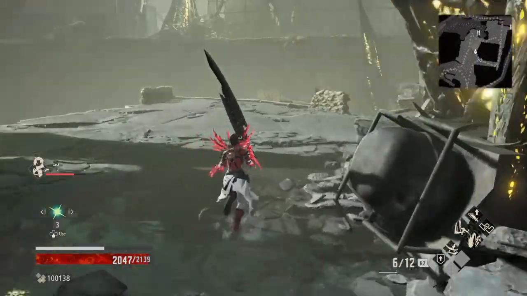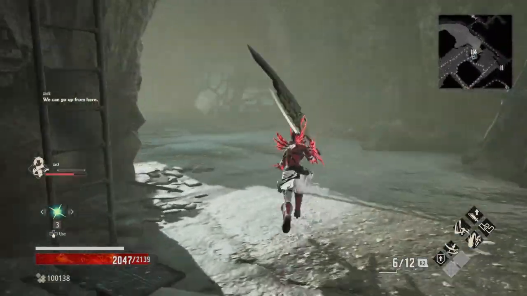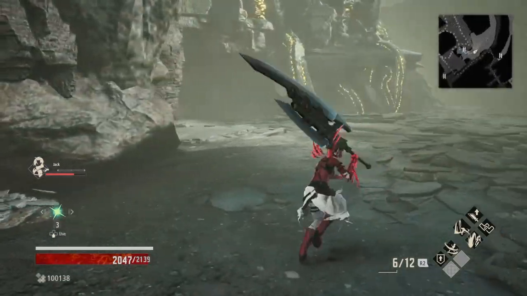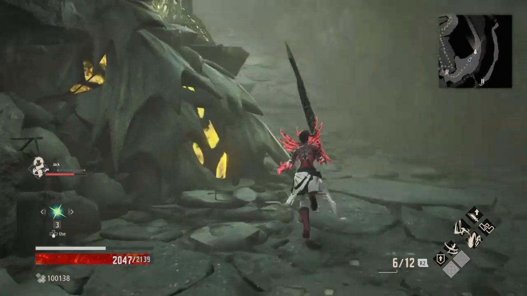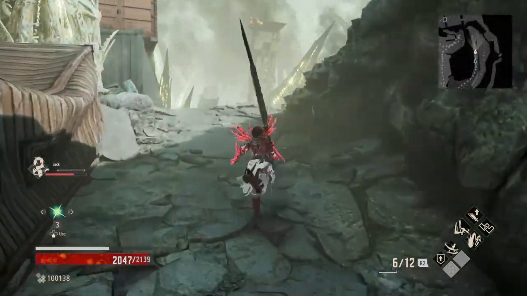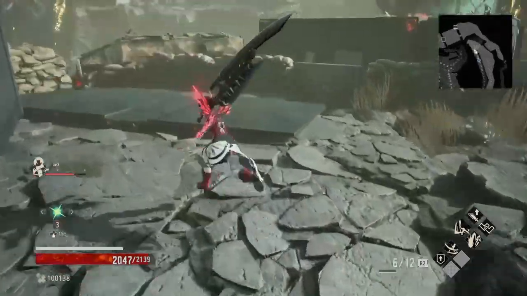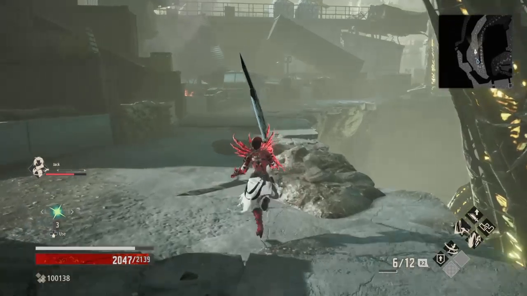So from here, if we actually come and drop down, you'll have a tough enemy in this first area right here. And then if you come up this side walkway, you will have an invasion that will happen. The enemies are kind of tough, so do try and space it out. You'll then have this ramp that will run around.